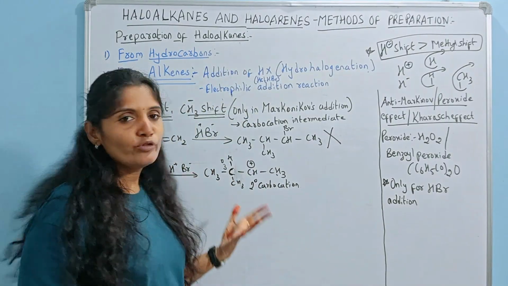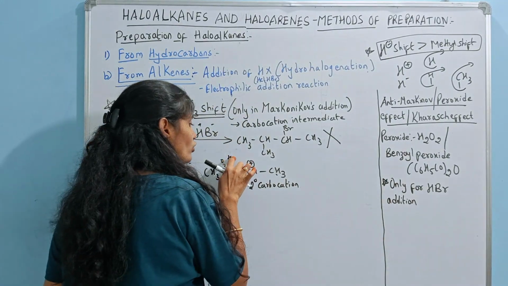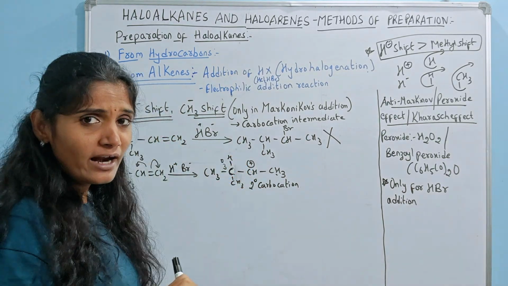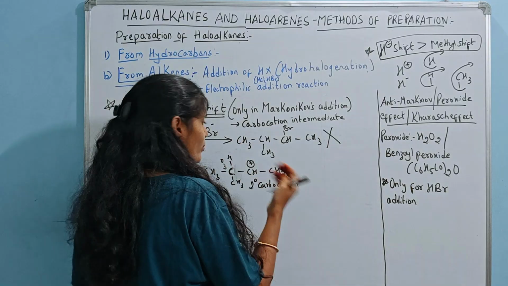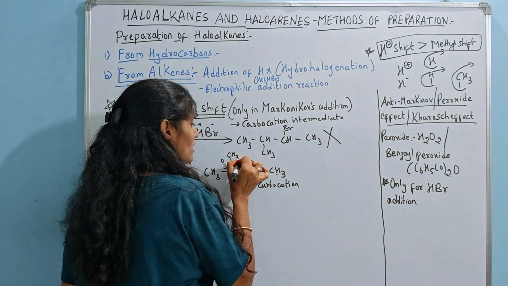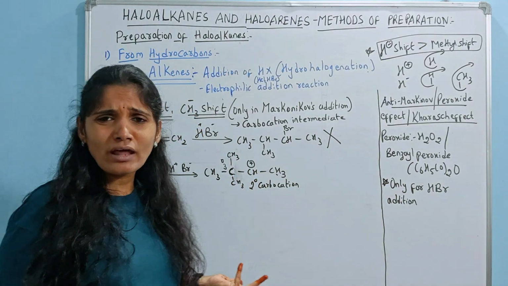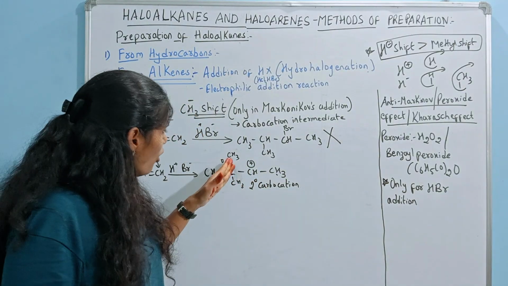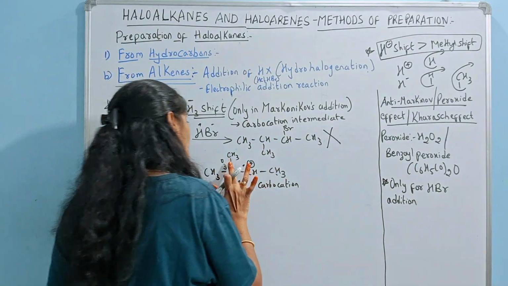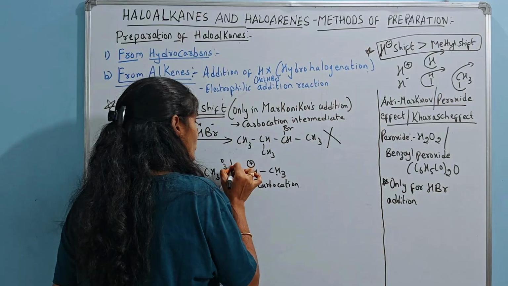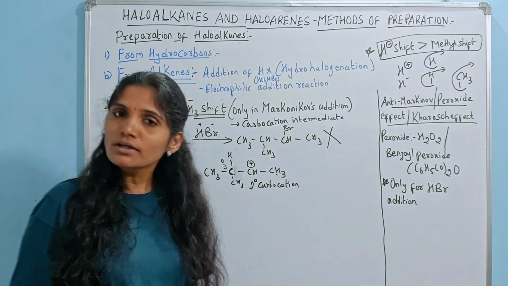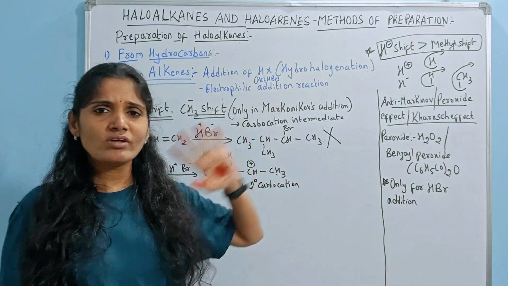Now, if you don't have the option, if this hydrogen is also methyl, then there is nothing to decide. Here I had a competition between hydride and methyl. If you don't have the competition and you had methyl here, there is no competition only. Obviously, you will shift one of the methyls. But here that is not the case. I have a hydrogen and methyl, so you should have clarity on what should be preferred over the other. I will prefer hydride shift because it is a lighter group.